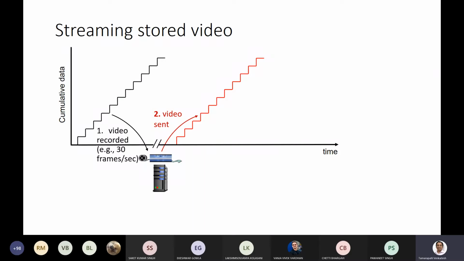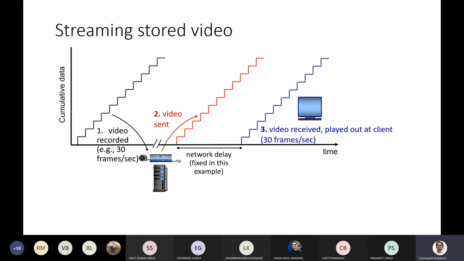And then you have to also give unique identifiers for these chunks so that you can fetch these video chunks over the internet using a standard protocol like HTTP. So the video is also transmitted from this video server at a fixed rate.